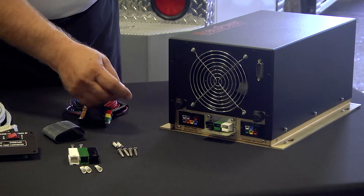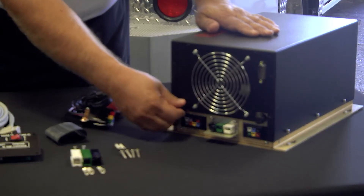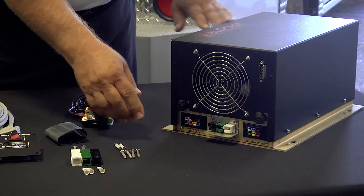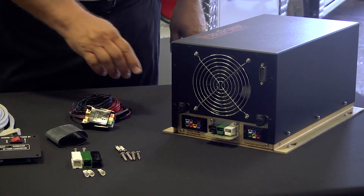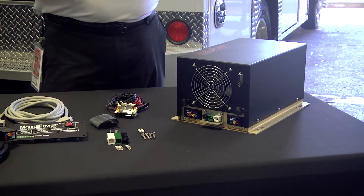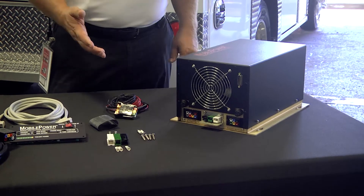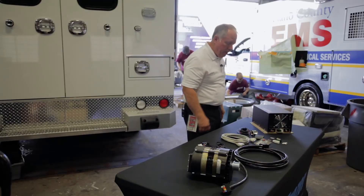It does come with a couple of fuses. The fuses are right here — this is our field fuse, just for safety. And then we have four mounting screws that go into each corner. It can be mounted any direction — flat on the side of the wall, on the ceiling — however you need to put it in, as long as it has fresh air going through it.